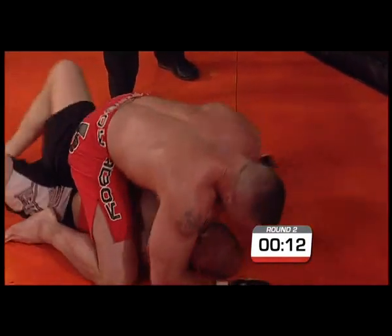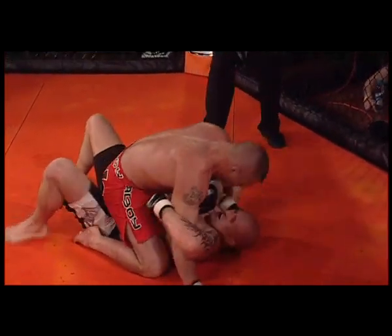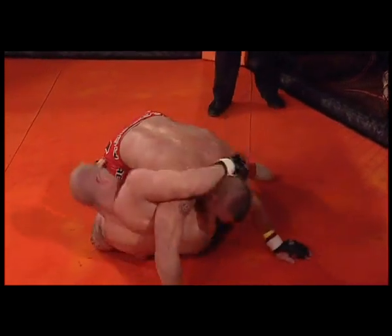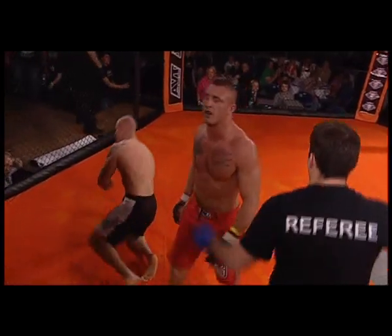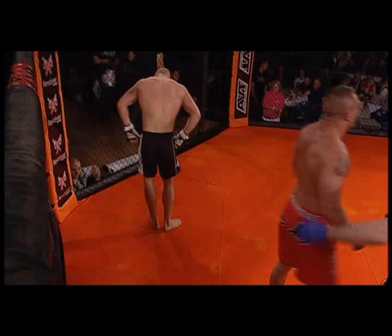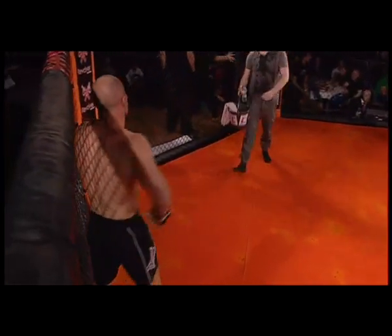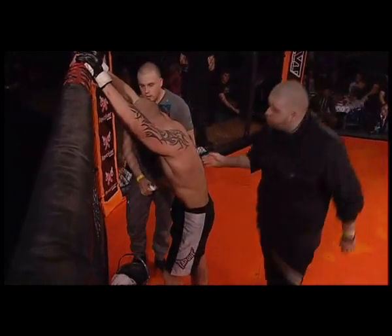He's over-keen on this position, really. He's not even come close to finishing a fight from here, whereas from side control — which he could have got to — he was close to finishing in the first round. With more and more shows using unified amateur rules with ground and pound, we're seeing these semi-pro rules being phased out a little bit. I'm a big fan of that — I believe that MMA is MMA and I like to see it as close to professional rules as possible. But I understand that some fighters want to experience MMA without the danger of ground and pound. Holmes ends the round on top. Another good round — two rounds in the bag. He's looking a little bit tired though, and they both look tired actually.